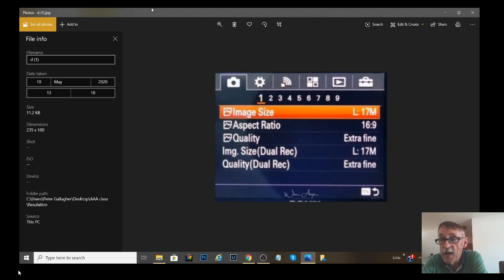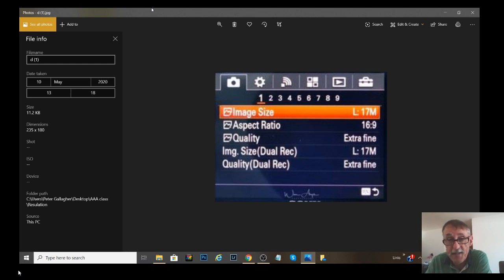And it's also a great idea to take a photograph with your phone of the back of your camera if you're using a setting that you're not used to using. Or you say, I wonder where that was. Will I be able to find it again? So if you have a photograph of it, it's a great way of doing it. I regularly use the phone for this. If I see something on YouTube that I think is really interesting, I'll stop the YouTube and I will take a photograph of the screen with my phone. And I also, as you see, have taken photographs of the camera with the back to show you what comes up on it.